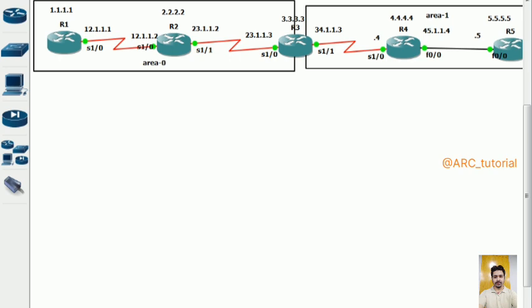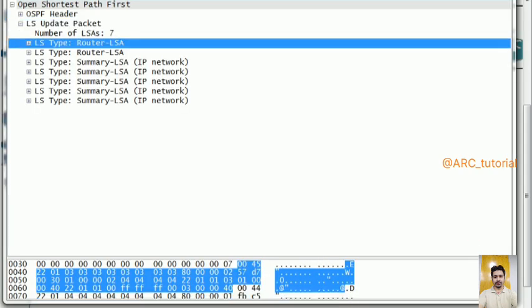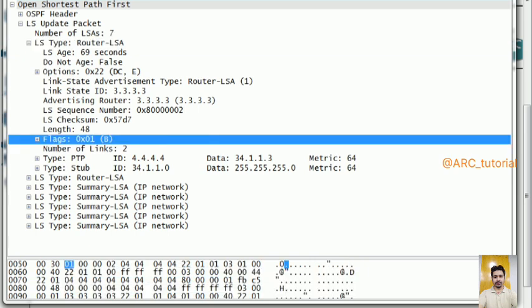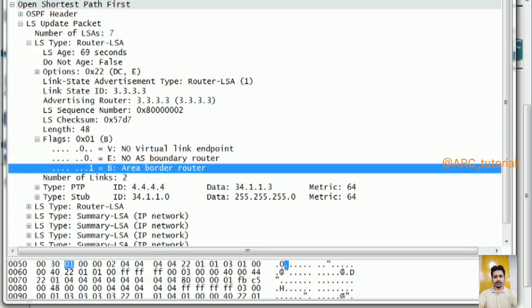So all those LSA information is going from R4 to R5 now. And in the router LSA generated by R3, see flags, the B bit is set. It means R3 is working as an ABR, and this ABR's information is going within the router LSA.